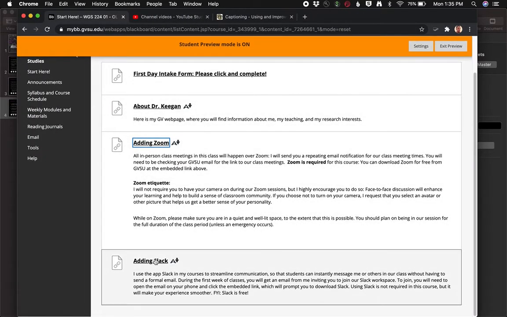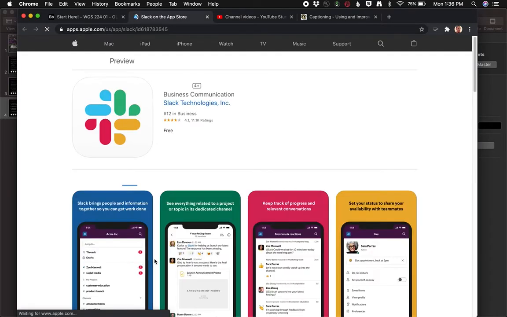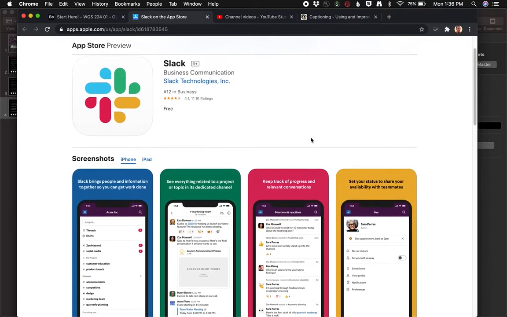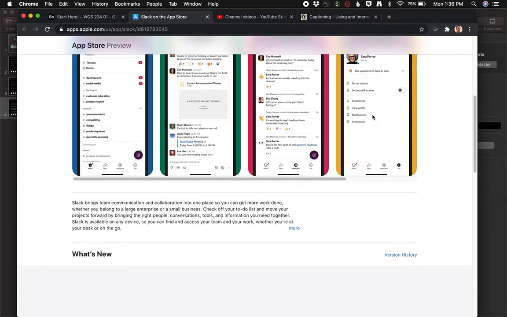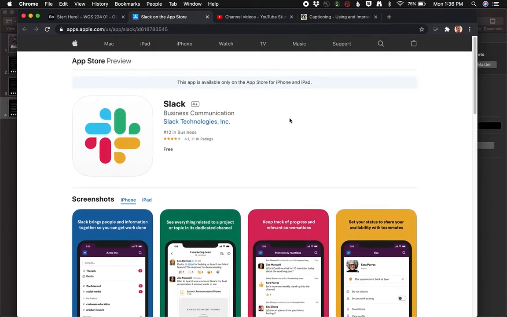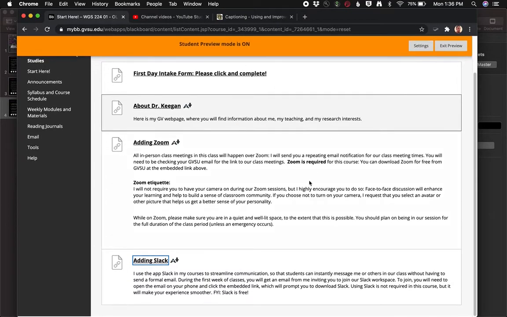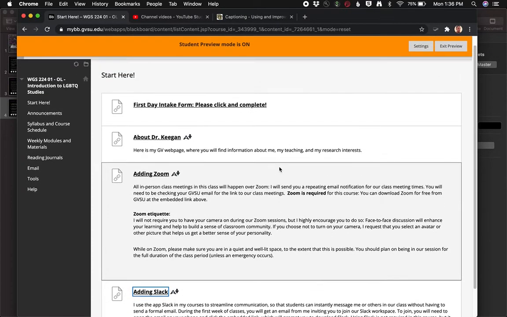And then I also, with online courses, like to use Slack. Slack is a direct messaging app. It's going to allow us to create a workspace where all the class participants can directly chat with each other. And it's just a lot easier than constantly using email. And so I will be sending you a link to join our workspace on a Slack-enabled device. That's usually an iPhone or smartphone of some kind. So you don't need to use Slack. It's just one way in which we try to make the class a little bit more streamlined.